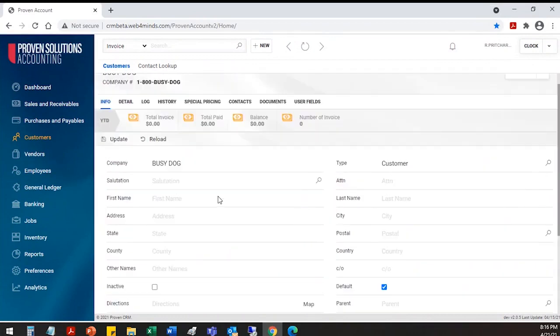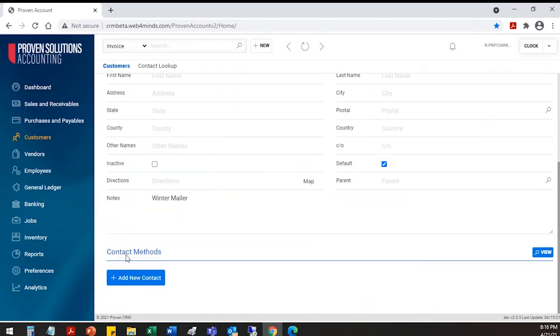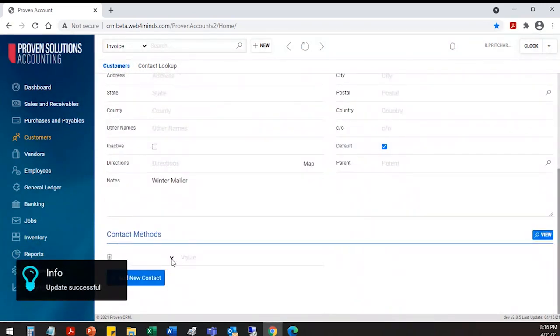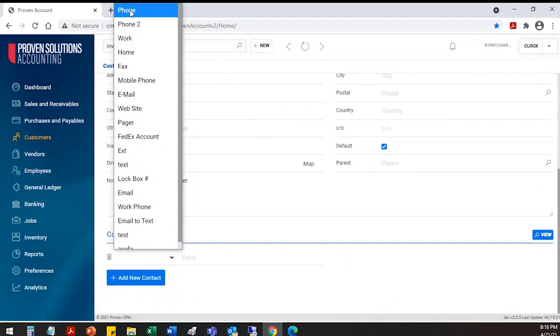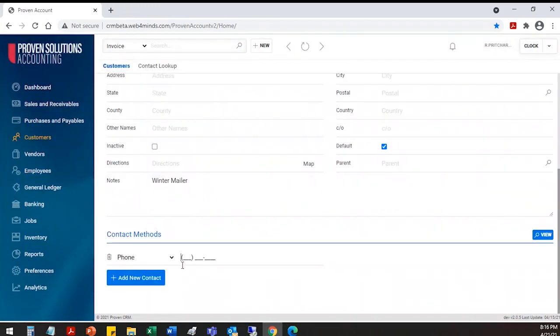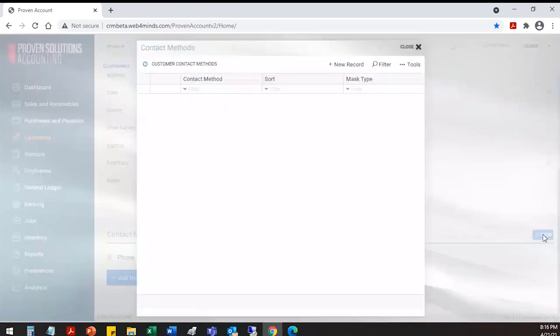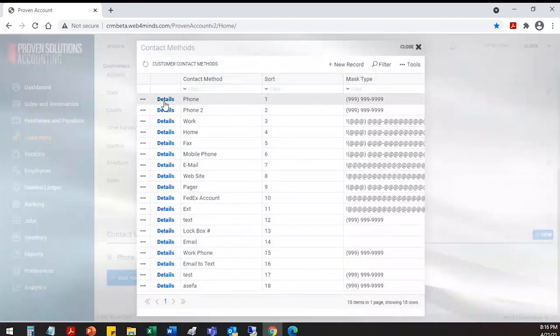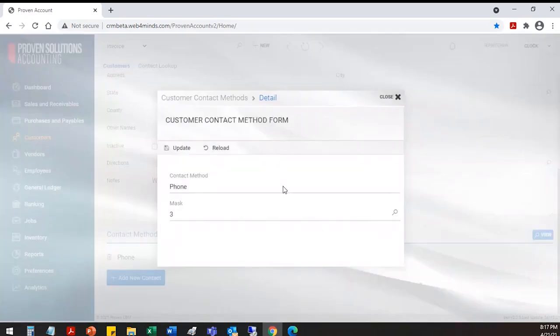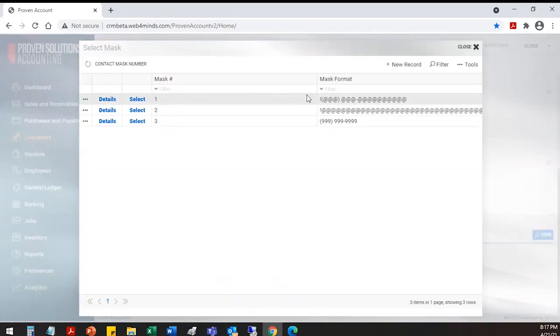Again, what we see in here is pretty straightforward. I wanted to talk just quickly about the contact methods. It's fairly new in terms of how it appears on the screen. I can click on a new contact method, and it will give me the phone that I want. Let's say I'm going to take phone 1. Again, it can be formatted completely. So in here, I'm just going to put in a quick phone number. What I want to show you is that the view button is how this is set up now. Instead of a pencil button, you can pick any of the contact methods that you want, click on details, add that in, and go to the mask. You can set up a specific mask for that contact method.